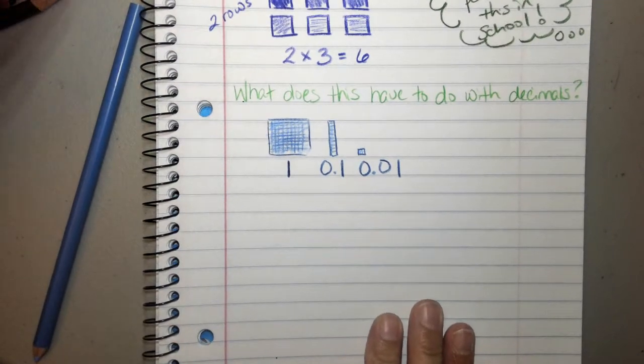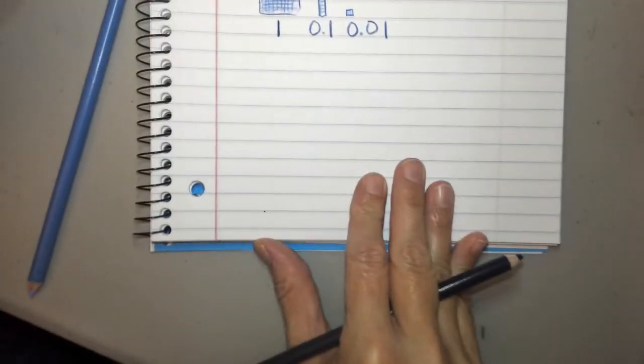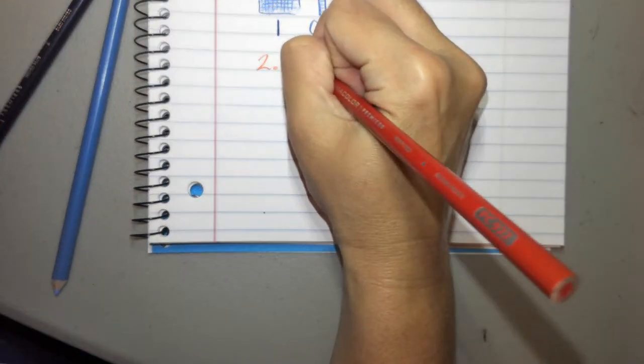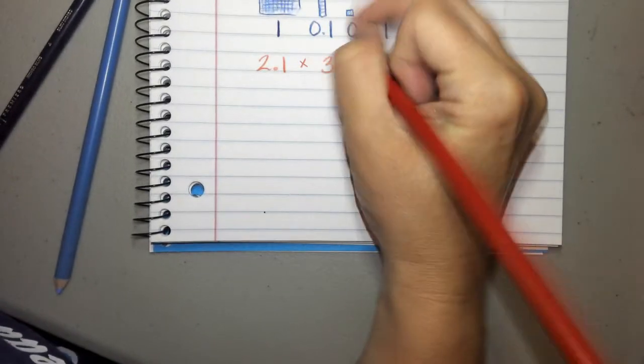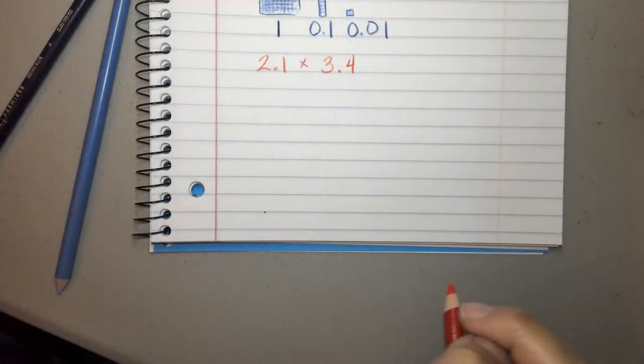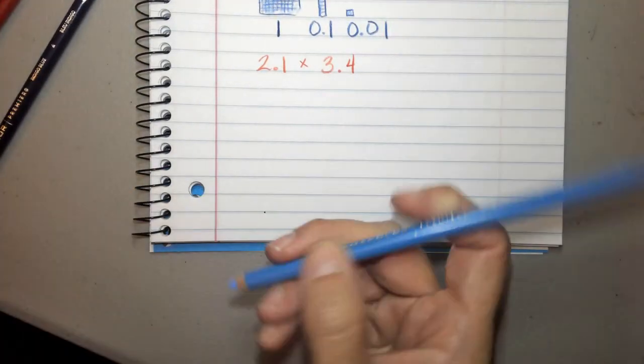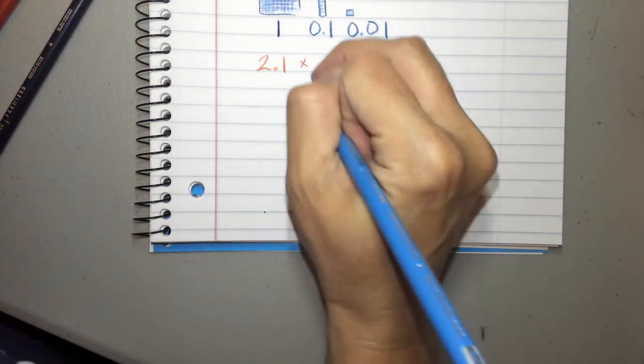Okay, so now that we've agreed on all of that, if I have a number sentence like, let's do 2 1/10 times 3 4/10. Okay, so I'm going to do this as base 10 blocks, okay? So this 2, I'm going to say 2, 1, 2, okay? Whoops, sorry, autofocus, not my friend.